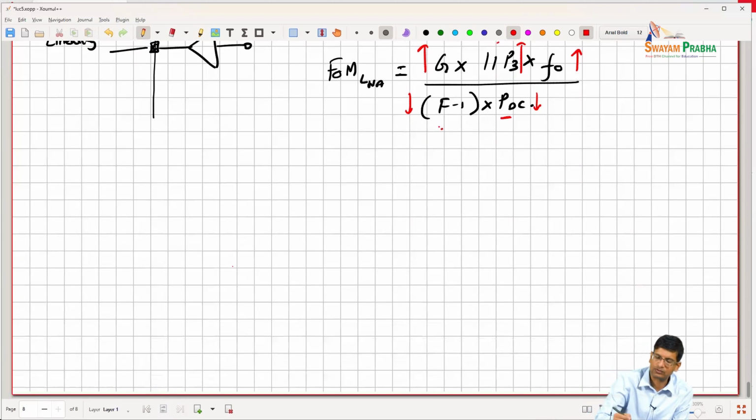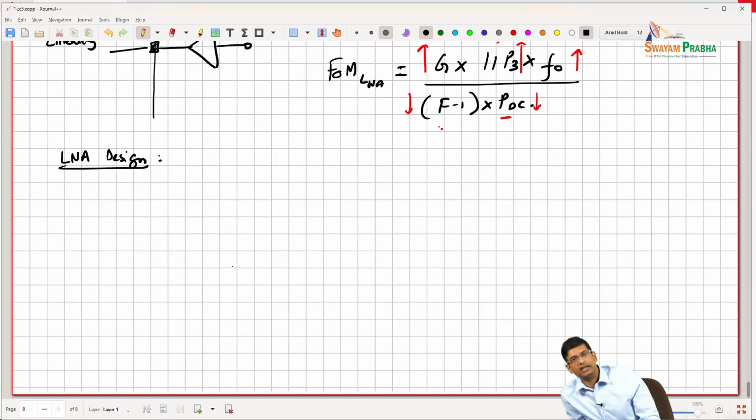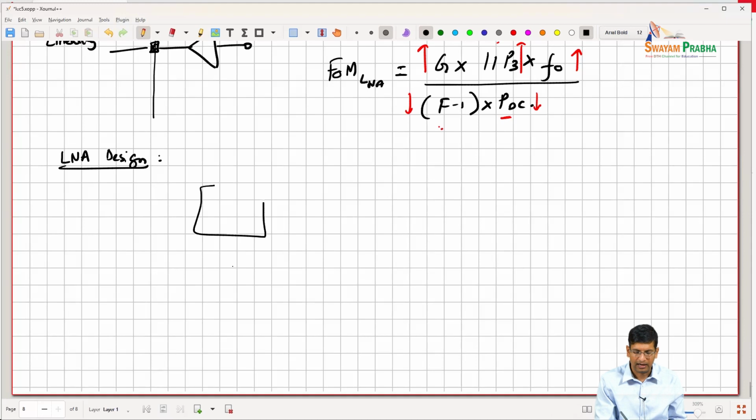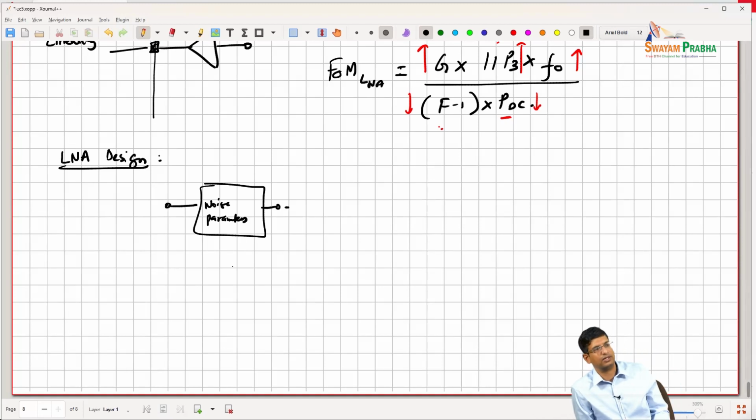So there is quite a systematic approach to the design of low noise amplifiers. If we have a transistor and we have what are called the noise parameters of the transistor, then there is a systematic way to design the LNA to achieve optimum noise performance. We are going to talk about it just at a high level, and I'll skip some of the derivations and give results, but hopefully we'll build some intuition along the way.